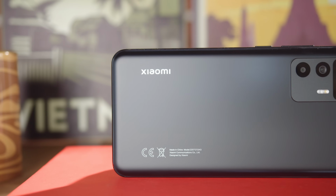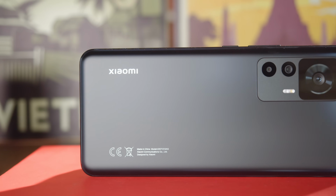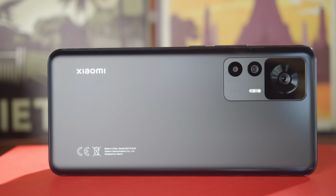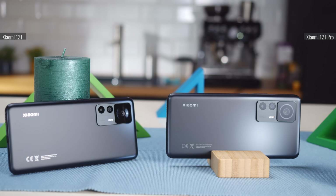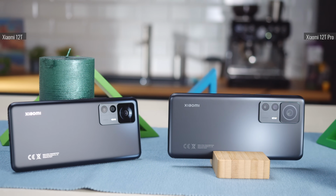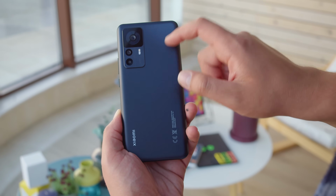Just like last year's Xiaomi 11T, the 12T is a premium mid-ranger that stands out with a high-end display, a high-res camera, and blazing fast charging. This time around, the screen, the charging, and the chipset have all gotten an upgrade. Xiaomi has used the same design for both this model and the Pro version. It's no-nonsense rather than flashy, and features a square camera bump. The glass back is curved with a matte finish.